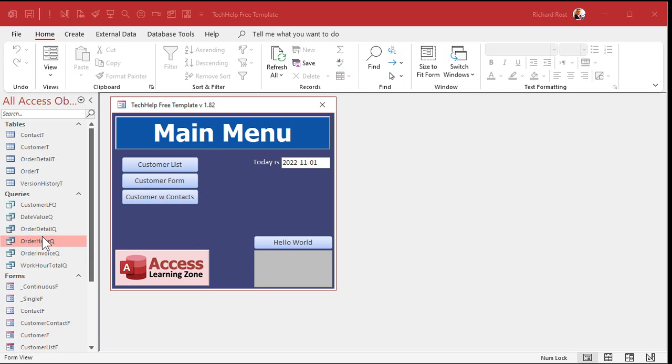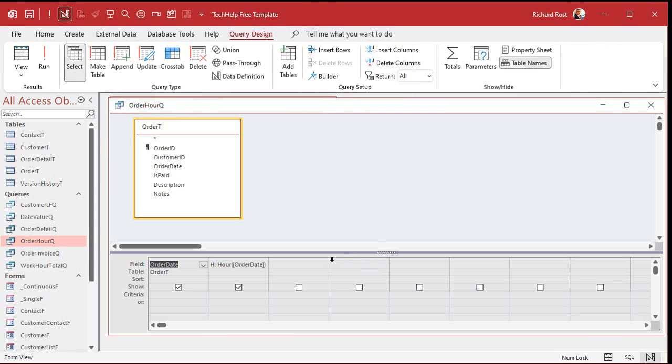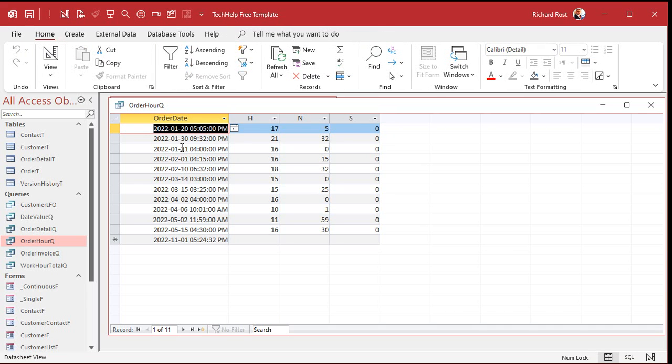Now, what if you want to see the minutes and the seconds on here? Well, design view, same thing, right? The minute function, we'll make that M. Actually, I'm going to make it N, because in Access, M is month if you're looking at the format function, right? And this confuses a lot of people. M is for month, N, as in Nancy, is for minute. So we'll make that the minute of order date. And then S is going to be the second of order date. And that properly pulls that thing all apart into its parts.